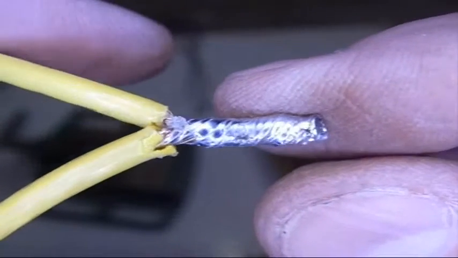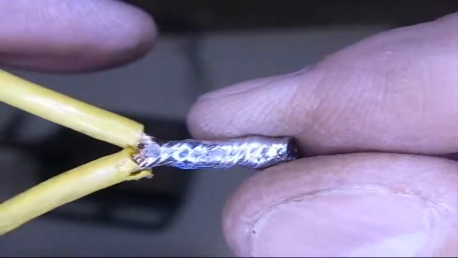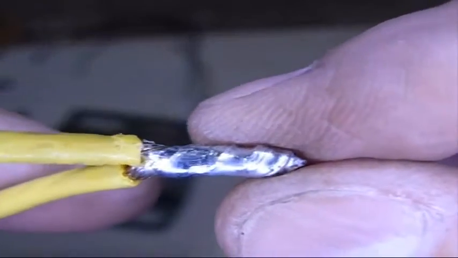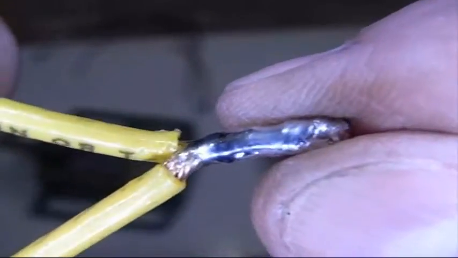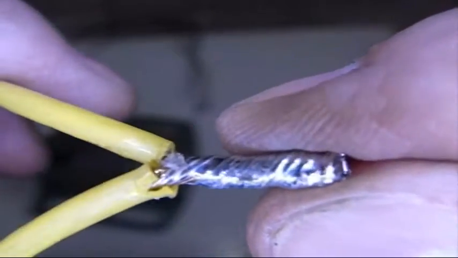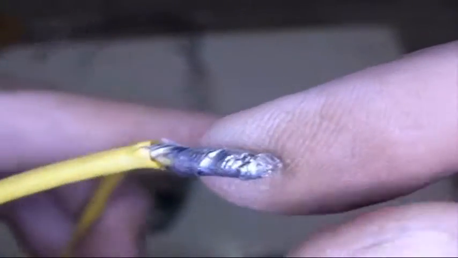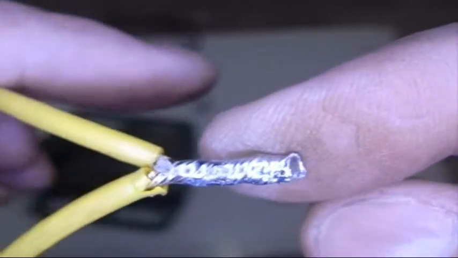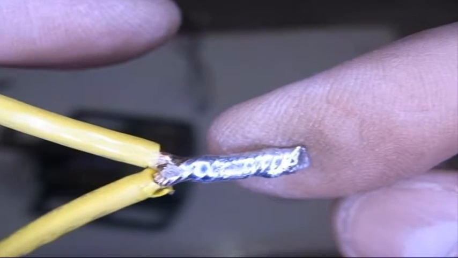So let's inspect our joint. It's shiny. The lead is consistent. It is soaked into the wire. And it's consistent all the way around. So it's a good, clean, mechanically and electrically sound joint. Trim off the edge. Make sure there's no sharp points. And it's ready to tape or shrink wrap or whatever you're going to do to finish it out.